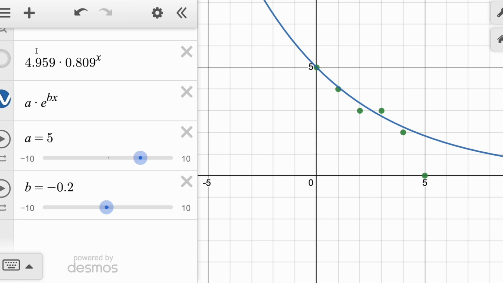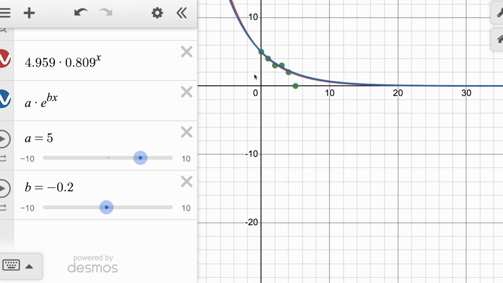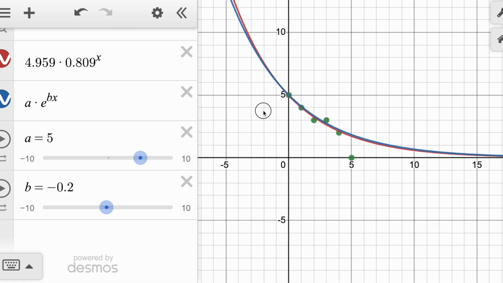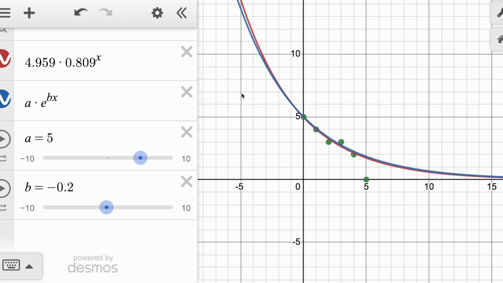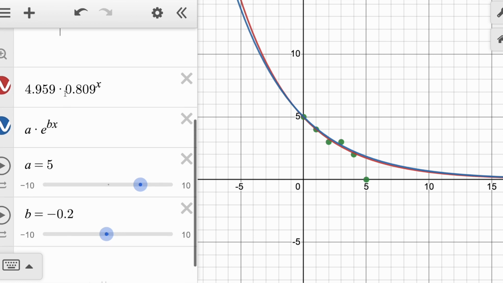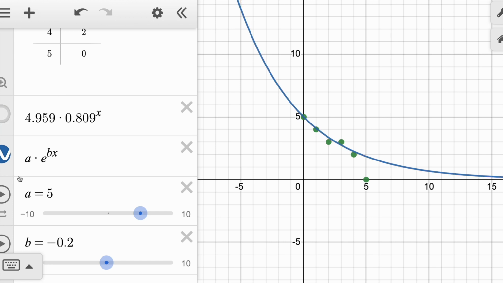Let me compare that to the one the calculator gave. Yeah, they're pretty close to each other. I'm sure if I went far enough away, they'd diverge. But if you're looking for an equation, some sort of exponential function that models data, you can use the calculator to get a very precise analytic solution, or you can just kind of eyeball it and use your intuition to guide you.